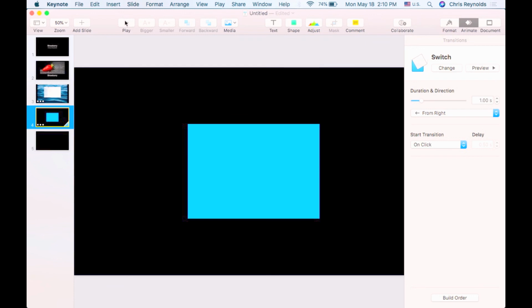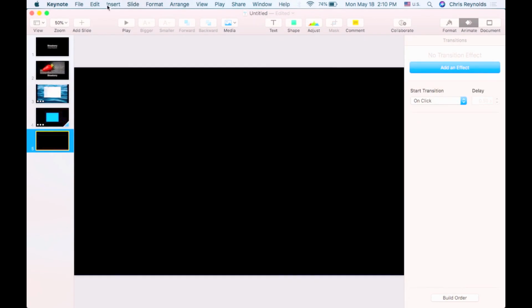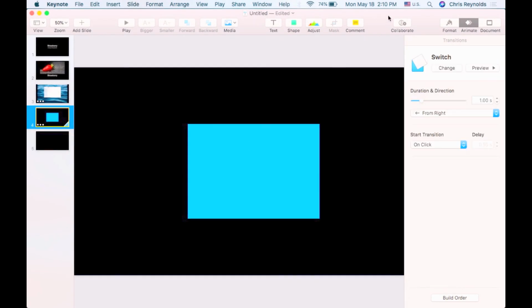And I want to see a preview of this. So I'm going to click the play button and press over. That makes this object appear, which is what we did a minute ago. Now I'm going to switch from this slide to the next slide by pressing over again. And you saw what it did. Basically, it pulled this box out, back in, and then caused it to disappear.